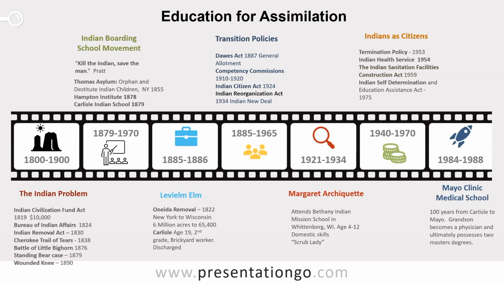So the Oneida removal from back east, 1822, from New York to Wisconsin, they went down to 6 million acres. Now, if you look at the Oneida Indian Reservation in Wisconsin, it's exactly 65,400 acres. Why is it 65,400? Because 654 families were moved from Oneida, New York to Oneida, Wisconsin, and the current reservation is right outside by the Green Bay Airport. And each family was allotted, they figured, 100 acres. So if you take 100 times 654, that's how you get the 65,400.